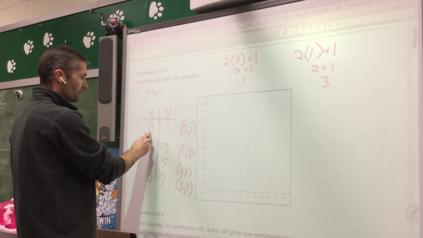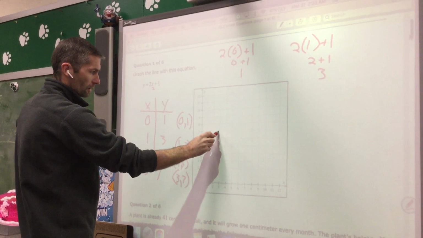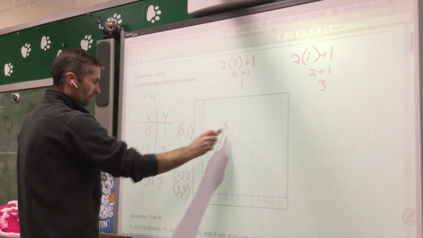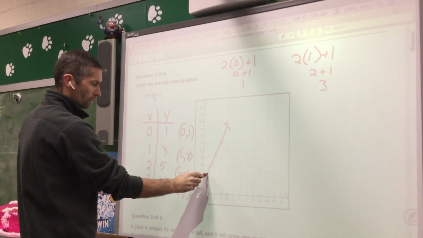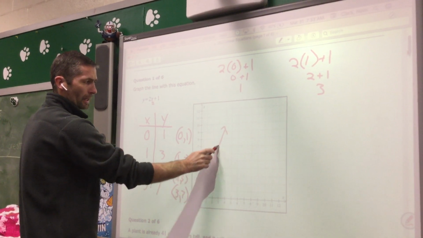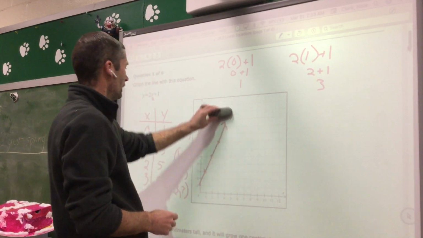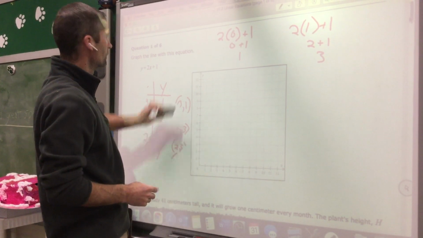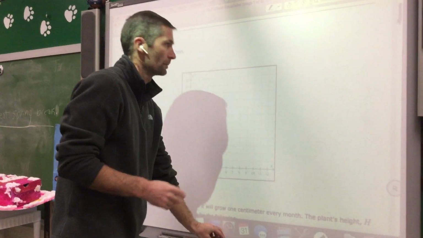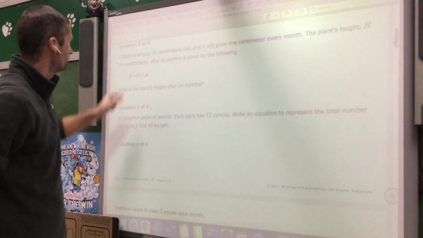Look what happens if we just graph 0 1 and 3 7. I should be able to draw a line straight through that, and it'll go through my other points too. Let's see if it does. 1 3 and 2 5. So there are an infinite amount of ordered pairs on this line. Okay. All right, that's the basic concept. So let's put this in action with some real world examples. Some of these we're going to graph, some of them we're just going to make a table and figure out the linear equation. They're linear because they make a straight line.